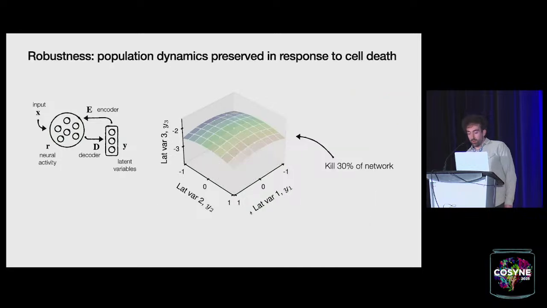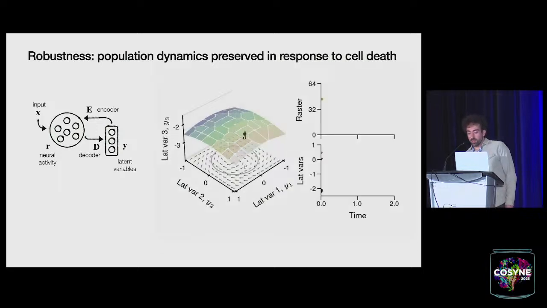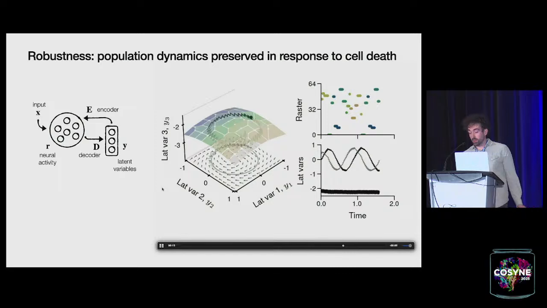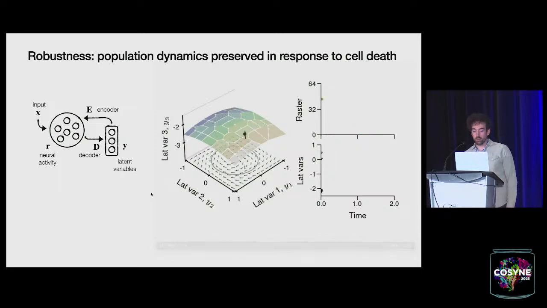So what I'm going to do now is kill 30% of the neurons in the network, and essentially what happens is some of these little squares will be removed, and you see that the other ones fill in the space. And then we can simply simulate the same thing. So here the network hasn't been retrained, it's just removing 30% of the neurons and simulating the same thing. We see that we get nearly the same dynamics out. And I would say if you did this in a ReLU network or a rate network, it would be very difficult to remove 30% of the neurons and get the same dynamics out.